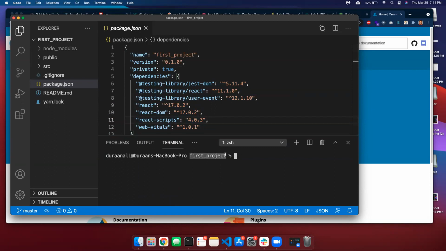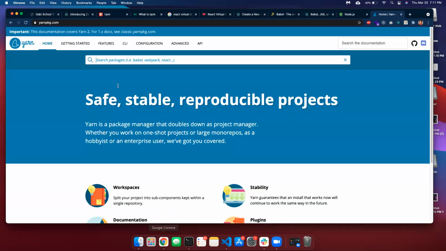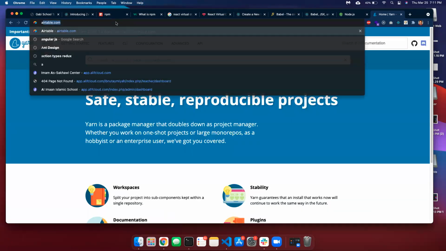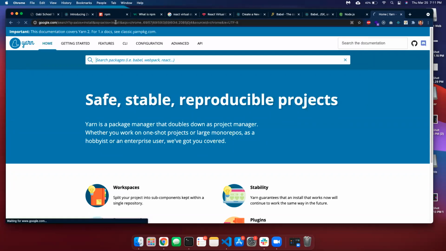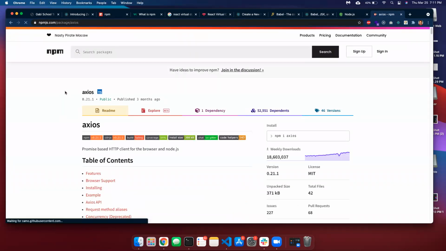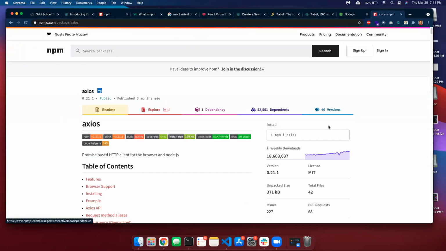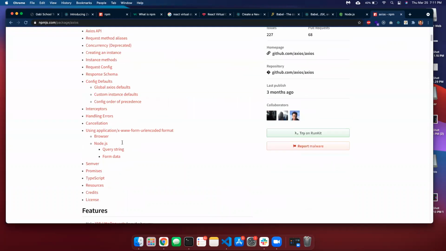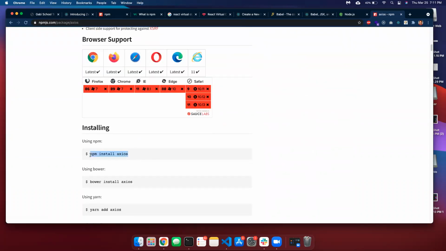You have to be in the file where all this stuff is, and then all you have to do is say npm install Axios. And how do I know that command, npm install Axios? If you want to install Axios, all you have to do is just search Axios install, and then you see here it's in npm, Node Package Manager, and then you just look for a command to install. Usually it's right here, as you can see. It says npm i, shortened for install. You could just say i or install. If you go down, you can see npm install.